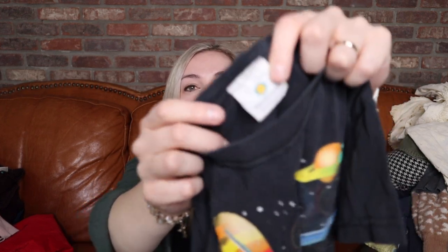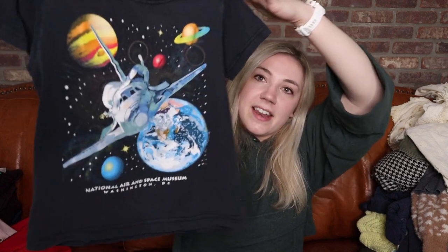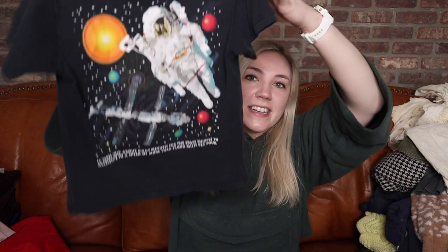This I just could not leave behind — I'm definitely going to offer it to my little niece Scarlett, who is three and a half but quite tall for her age. This is a vintage piece from the Smithsonian Institute. It's perfectly worn in and so, so comfy, with space images on both the front and the back. One of the last times I saw Scarlett, she was wearing one of her uncle's old t-shirts and it was so cute on her, so maybe she'll like this one too.